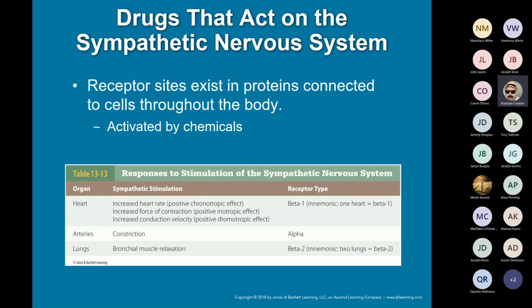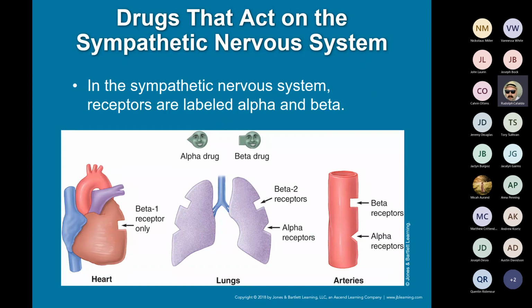Those are the only receptor types you ever need to memorize in paramedic school. Beta 1, beta 2, alpha. Alpha for artery, beta 1 for 1 heart, beta 2 for 2 lungs. Picture, if you're a picture person. So if I have a drug that's going to speed up my heart rate, it's a beta 1. Drug that is going to open up my lungs or affect my lungs, it's a beta 2. Drug that's going to affect my arteries or my blood vessels, it is an alpha. Does anybody feel lost on that? I literally don't know another way to say it.